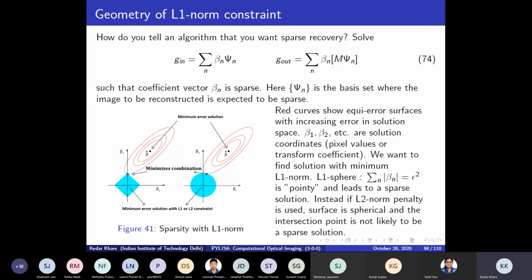Okay. So what I'm saying is, I want to minimize error, and I also want to minimize the penalty term. So I'm going to start taking larger and larger values of this epsilon, so that this diamond will start increasing. Depending on the choice of alpha, I will cut the diamond figure with these ellipses at some point, and that is going to be my solution. Okay, do you get this geometrical idea?